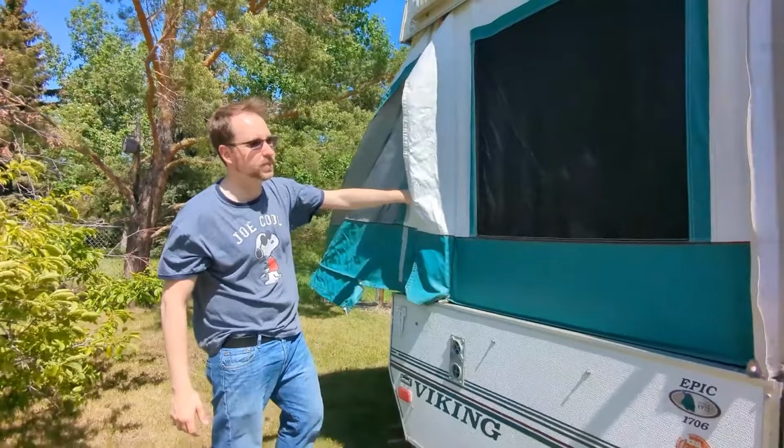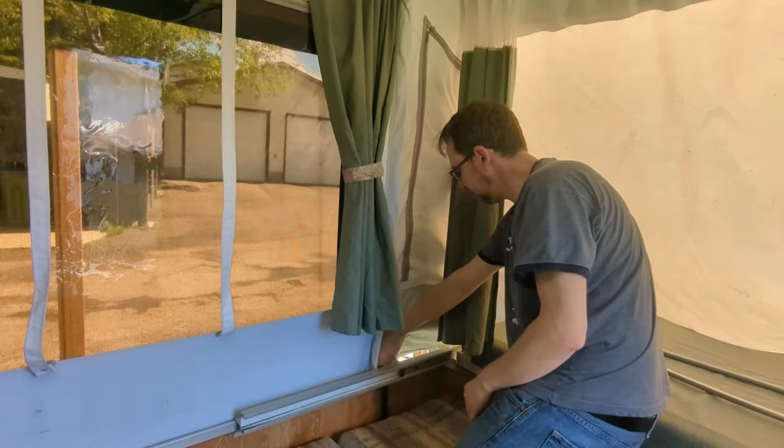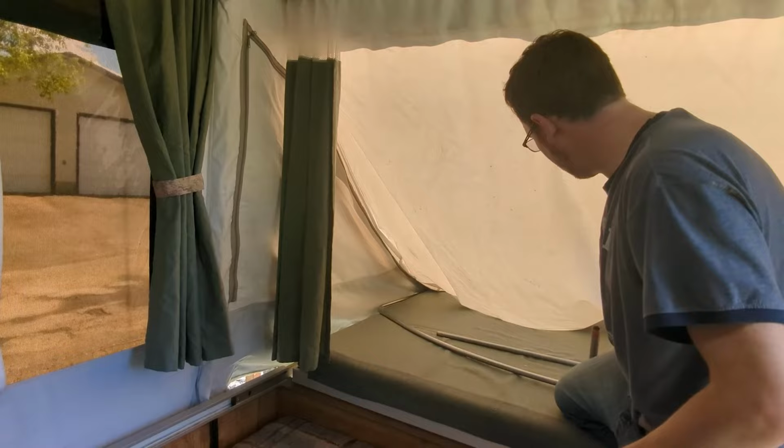Once you're inside, it is a lot easier to lower the zipped parts than from the outside. So zip up the two side zippers. The three side zippers. And then you're ready to rip the box.